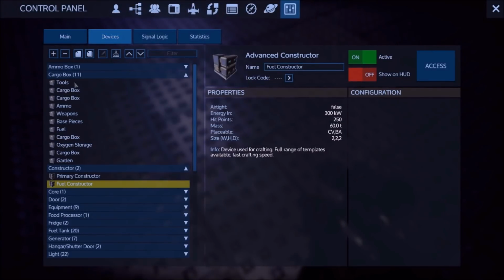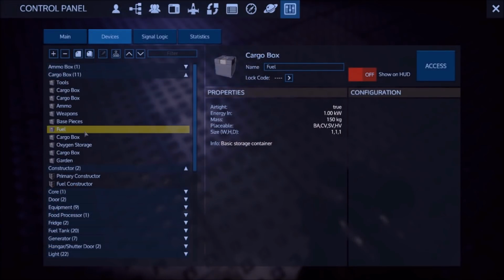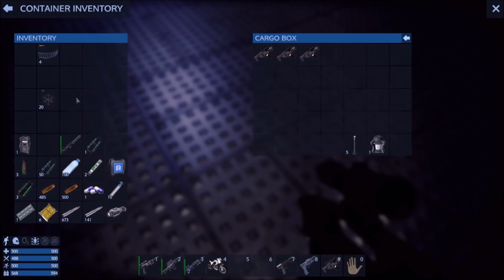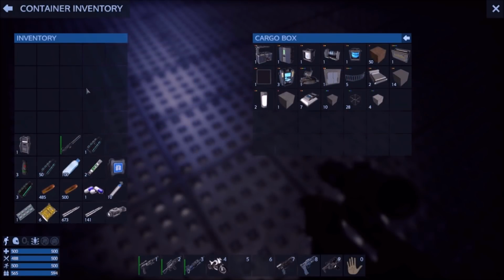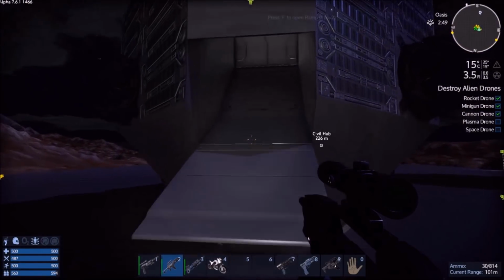Cargo boxes, ammo, and then fuel. And then, you know what? Just for the sake of it, let's go into tools. Let's bring our survival constructor because I've got a feeling that if I don't, something's going to happen to the ship and I'm going to be stuck somewhere. So let's also go base pieces and throw those in there. And I think we should be good with everything and ready to go space mine.